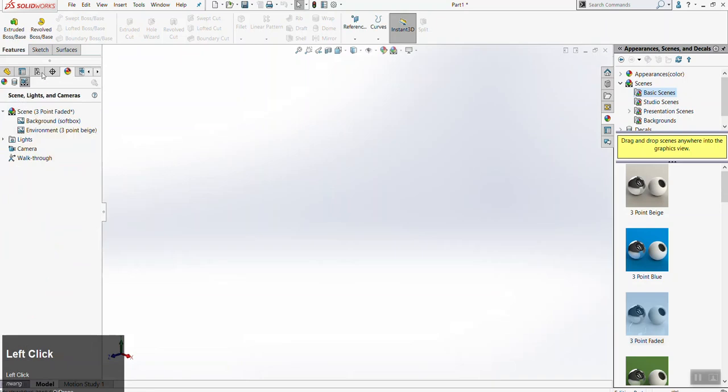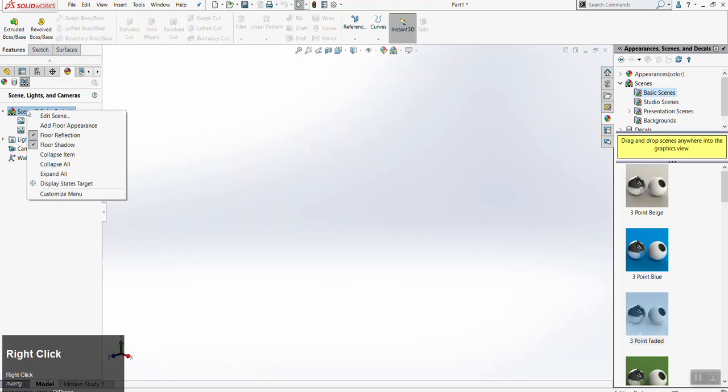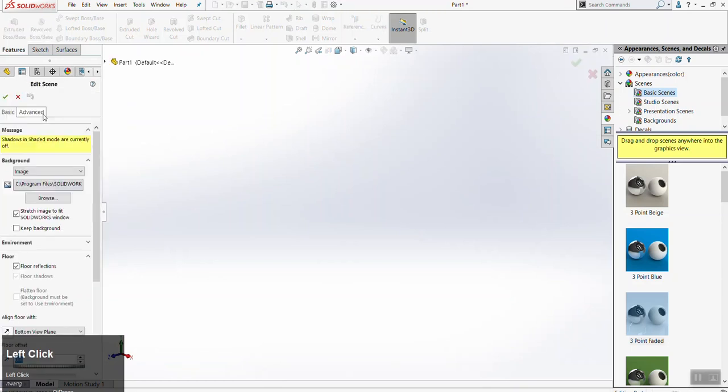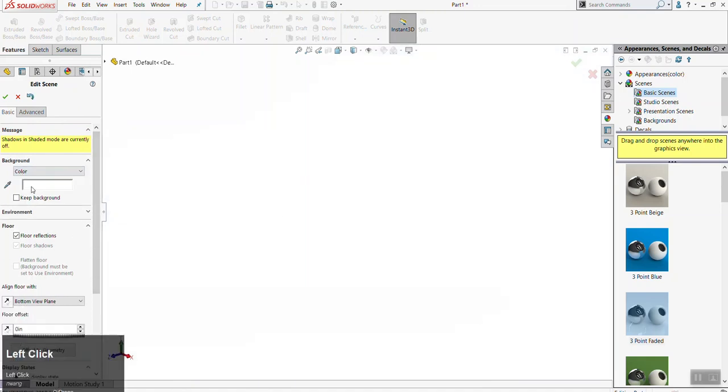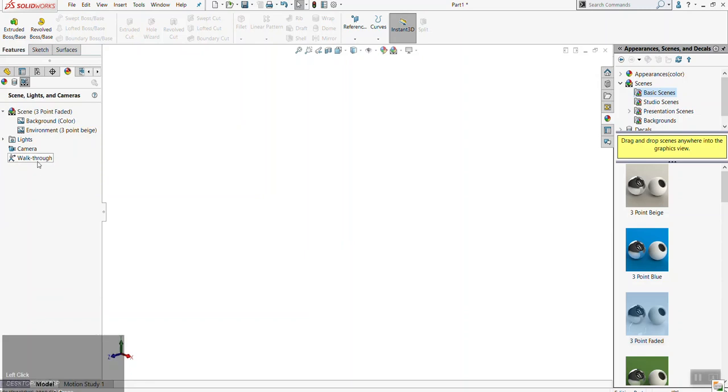I'm going to X out of this. So again, we're going to the ball. We're clicking on the third icon here so that it says Scene, Lights, and Cameras up here. Then you're going to this icon here that again has that ball. You're going to right click on this and say Edit Scene. It should bring up something that looks like this. And here we're going to change the background from image to color. So it's white. It gets rid of that gradient. Cool, all together, and then just check. Yeah, nice. Next up, we're going to edit the lights.